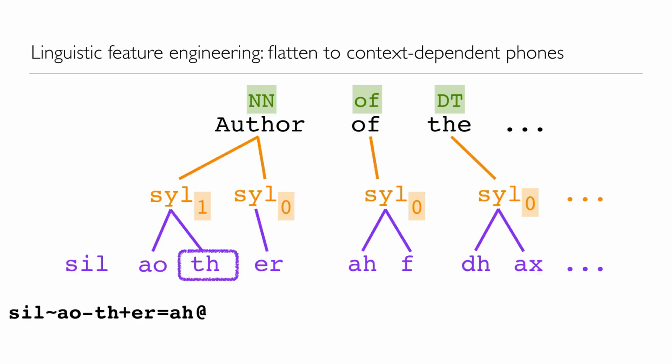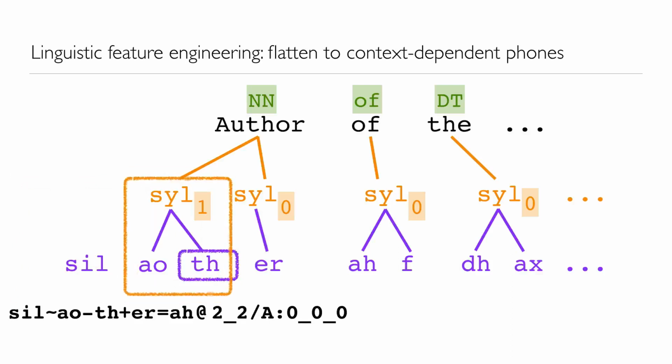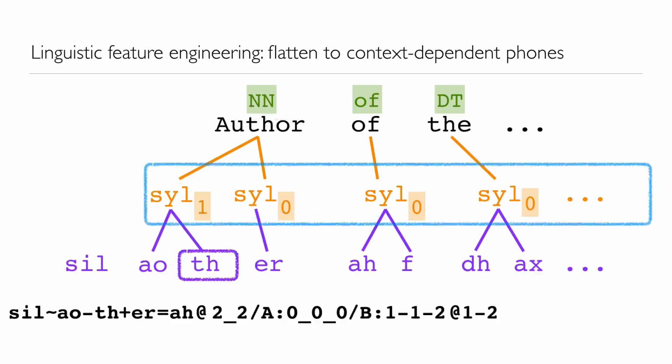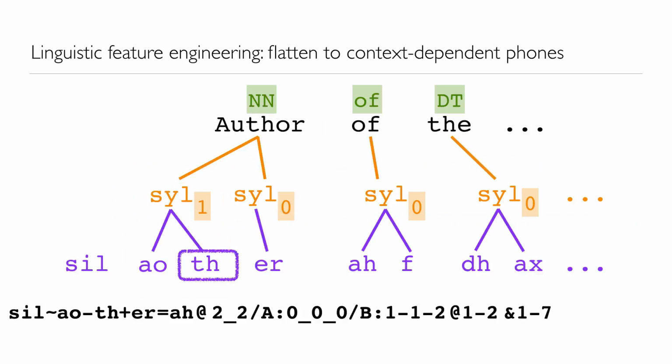And then we add further information, something like the position of the phone within the syllable, the syllable structure of the previous syllable, the syllable structure of the current syllable, the stress, the position of the syllable within the word, and the position of the syllable within the phrase, and whatever other features like suprasegmental features you can add. So at this point, we would like to take all the features, whatever we can take from the HTS format, and add it to the current phoneme context.